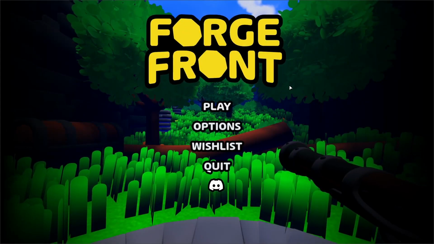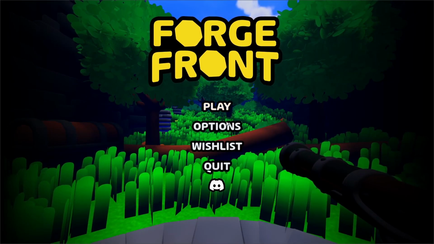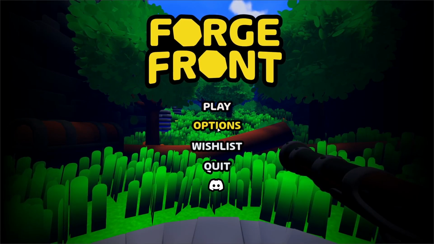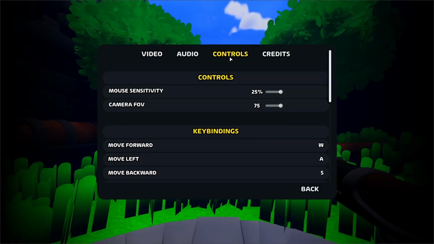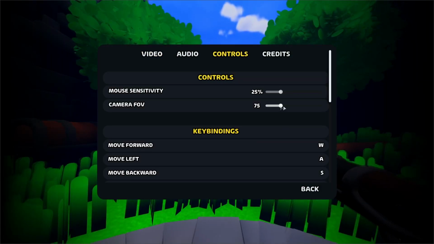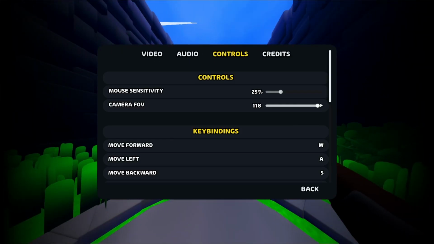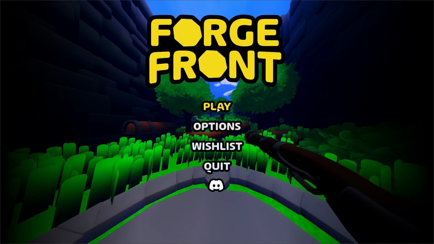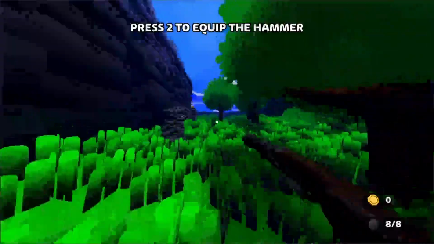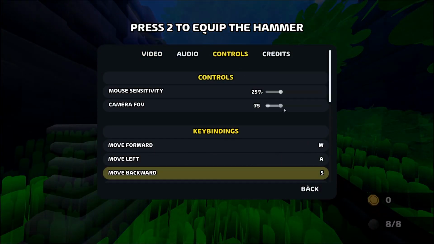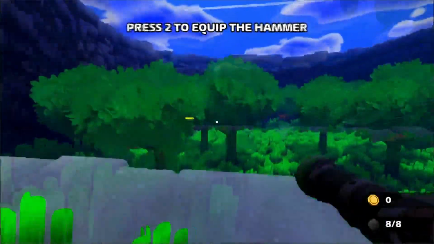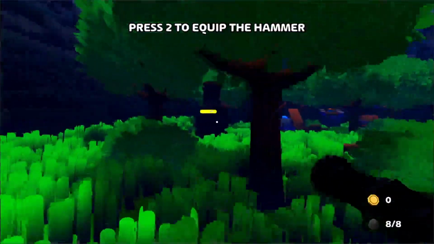So this is a game I'm currently developing, set to release in November of 2024. And here you can see it in action. So this is when you start up the game. When you go into the options menu and then into controls, you can set the camera FOV and preview it. So this is what it looks like. And when you have it set to 120, it will look really fast. And then setting it back to 60 will make it feel really slow. So that's a massive difference that you wanna think about.